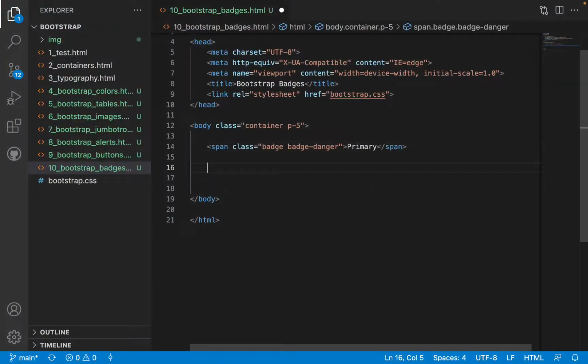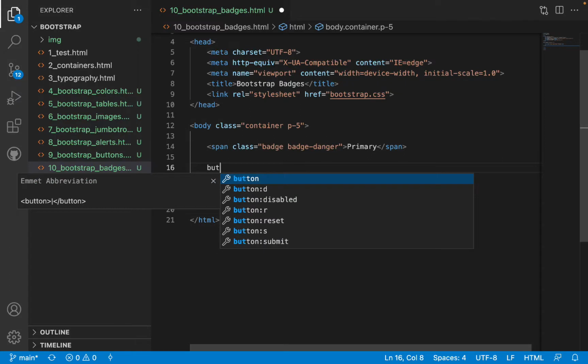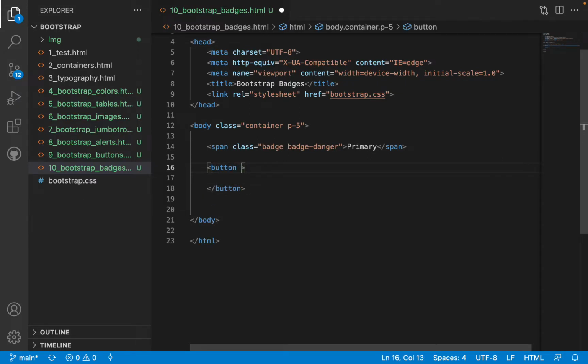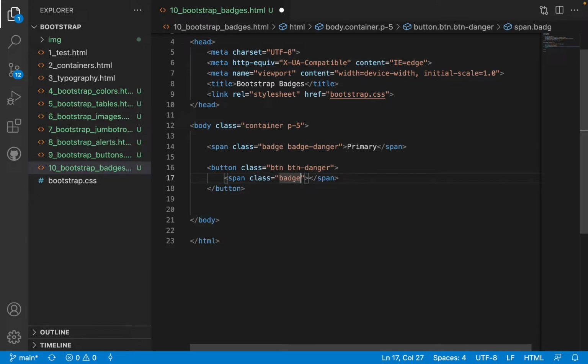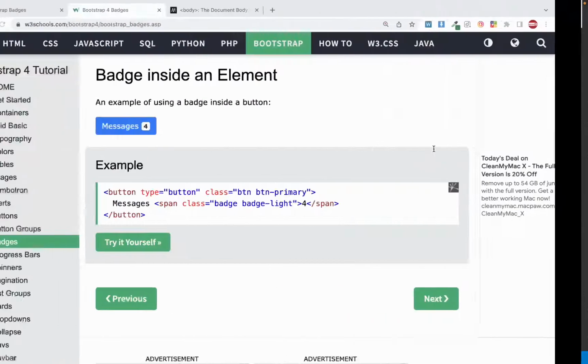For example, if I say that I want to tell someone has 3 messages. So to do that, we just simply put, for example, button, and then say this button, and then you put class btn danger, and then come and put here span, and then class badge, and then badge light.